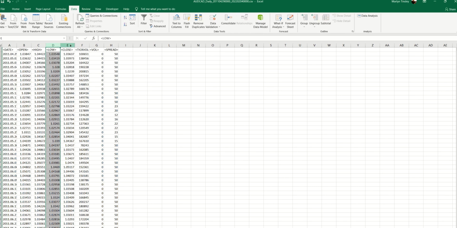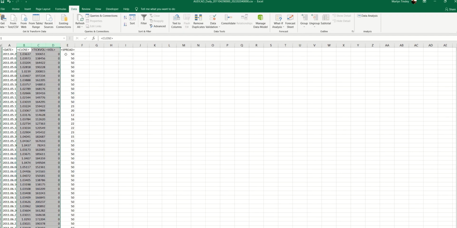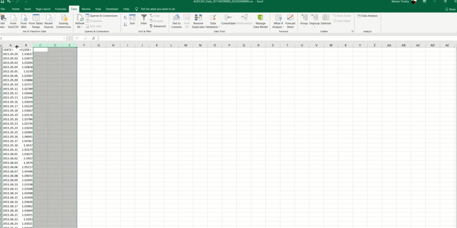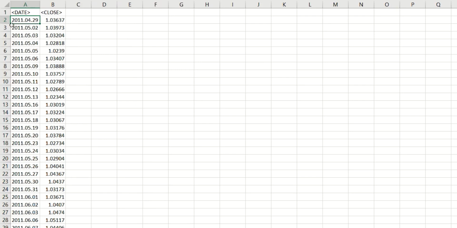Now, the only information that we need in order to calculate the standard deviation is the close price. So I'm going to remove all of the other columns here that we don't require. So we have the date, starting off with the oldest information from 2011, going all the way down to 2022. Now, you need to be careful here. It's not the standard deviation of the close price you want. It's the standard deviation of the daily returns. So let's quickly calculate those.